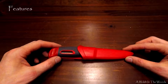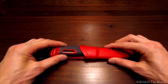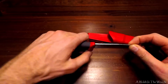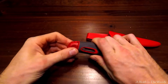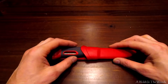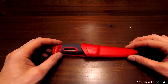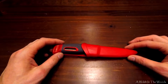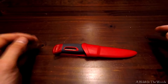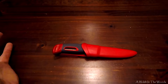Some of the features of the knife: obviously there's a knife, a sheath, and a ferro rod. The sheath is made of plastic. The knife is made of Sandvik stainless steel with a rubberized grip, and then obviously the ferro rod down at the far end. The whole knife weighs approximately 3.3 ounces as per the website. Another neat thing is that it's produced in multiple colors — black, green, orange, and so on — depending on what kind of personality you have, because that individuality is always a nice thing.